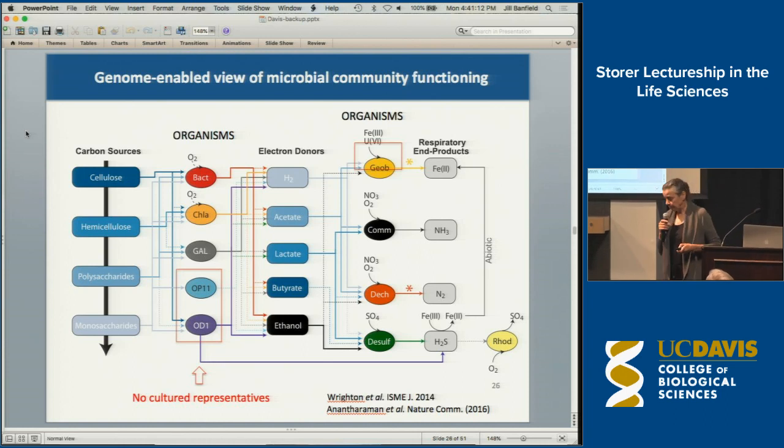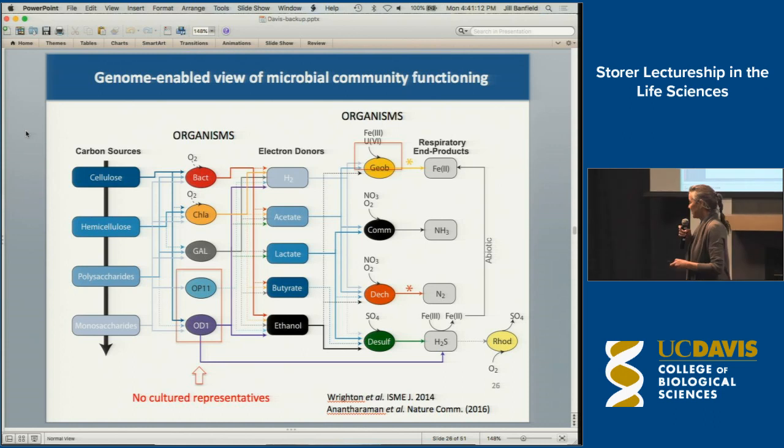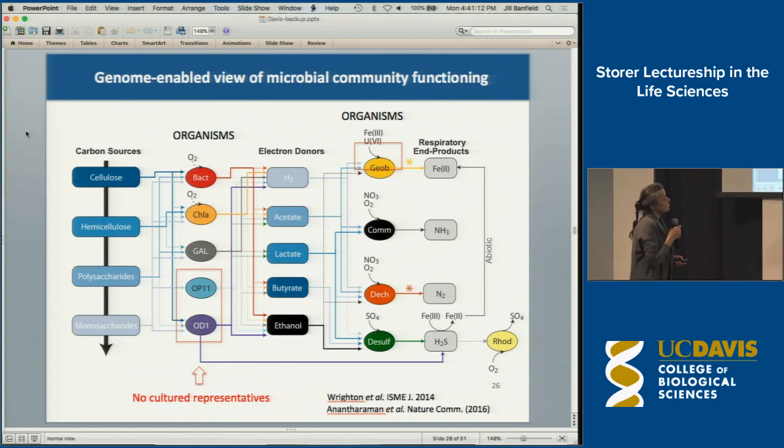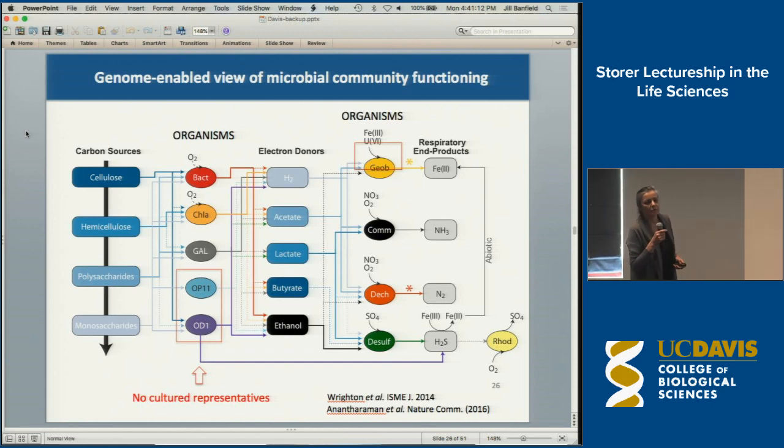This is a cartoon that Kelly Wright and others put together for another purpose, but it serves to illustrate some of what we're trying to do with this research. We aren't just describing individual organisms, we're trying to put the information together to understand a community. How do organisms work together to turn Earth's biogeochemical cycles? So here on the left we have resources. It's a very simple diagram. Refractory carbon, more easily accessed carbon going down. And we have organisms represented by these circles.